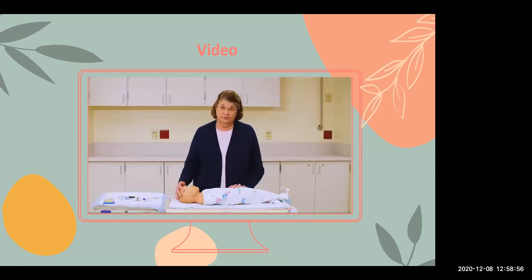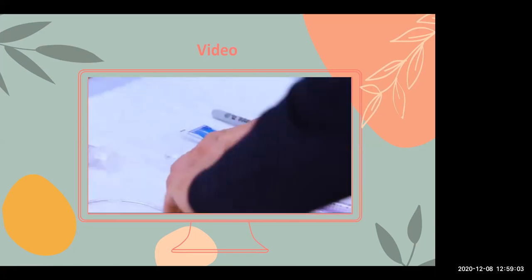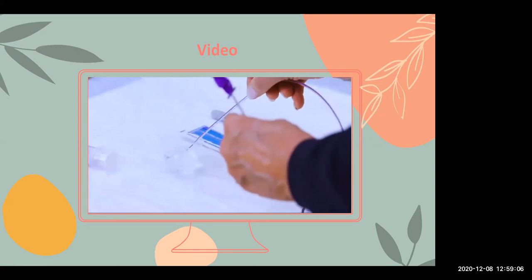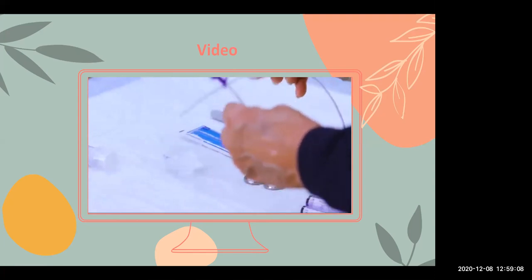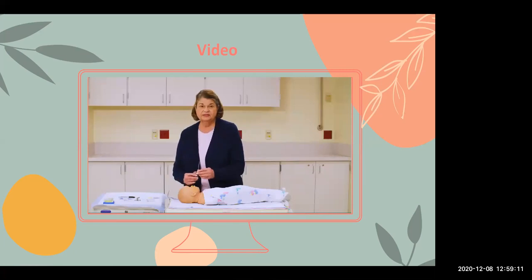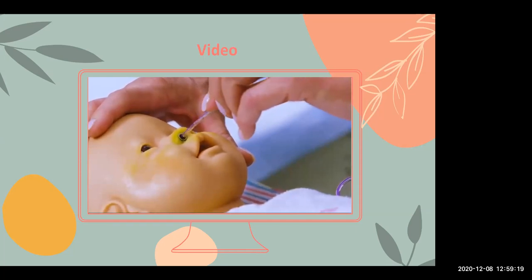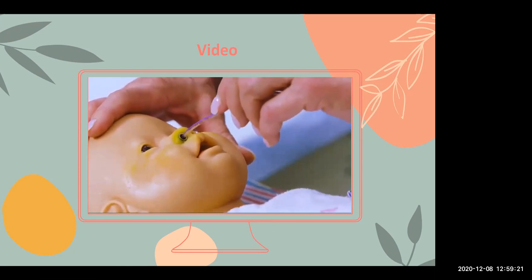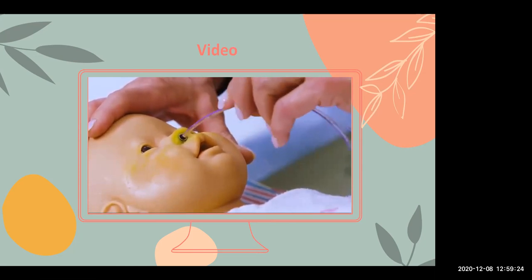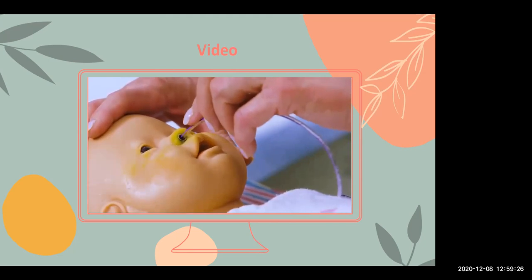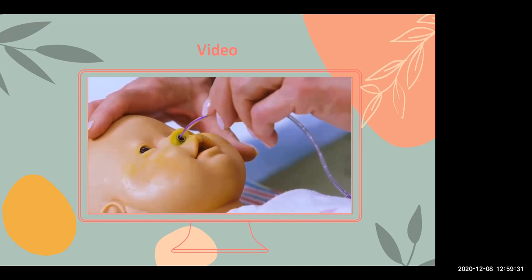A key point to remember here is to keep the head straight and not allow it to tilt back, which opens up the throat to the lungs. Lubricate the tip of the tube in water-soluble lubricant or water. Once the child is secure, place the tip of the tube in the nose, angle it toward the center of the nose. Gently push the tube down the nostril until you reach the mark on the tube that you made when you measured how long the tube should be in to be in the correct spot in the stomach.